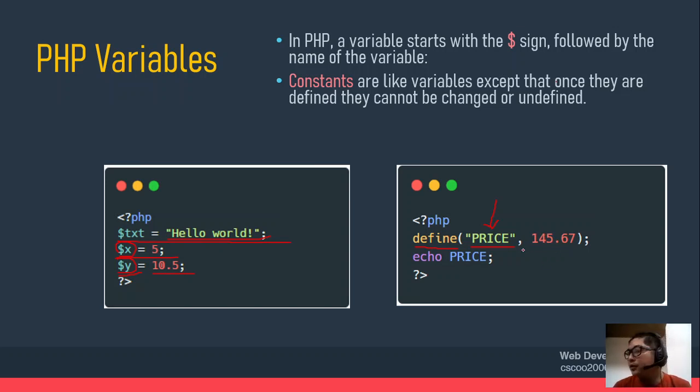And aside from that, when you use the define method, you simply write two arguments. Number one is the name of the constant and number two is the value, a constant value that you assign to it. Okay, so please remember that. And unlike an ordinary variable, a constant doesn't require a dollar sign. So when you call them, you just call the constant name, just like this one. Okay? So I hope it's clear.